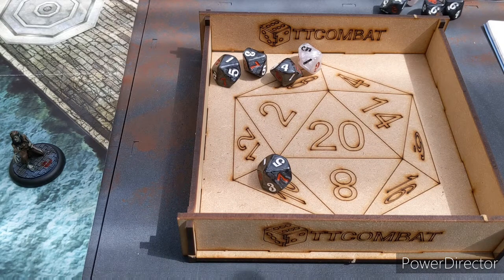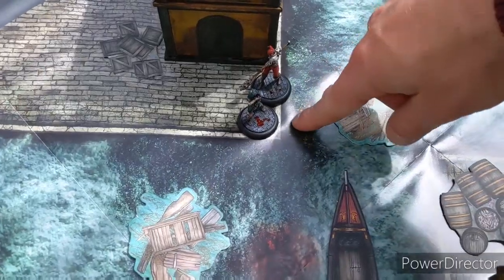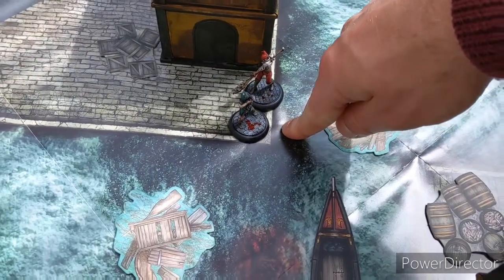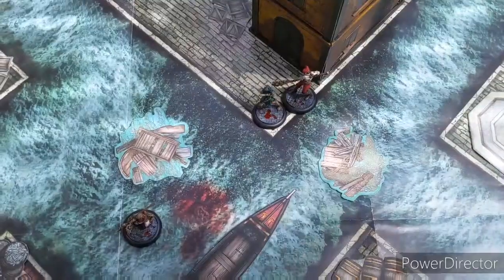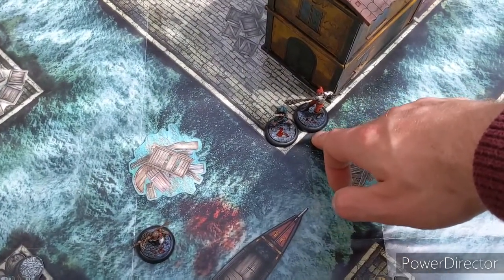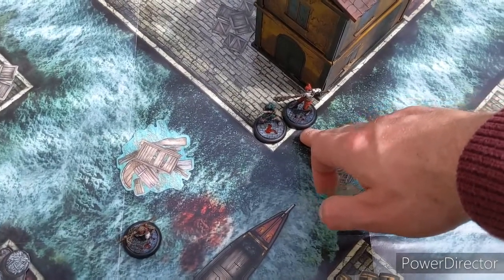Wow. Failure. So just like that, he clubs her around the head with his oar and actually takes her down to half life. She took 6 off her in 1 swing. Very cool. Okay, so our fisherman has an activation left. What she's going to do is try and grapple the gondolier and get him wet.